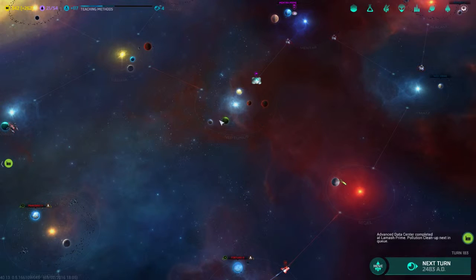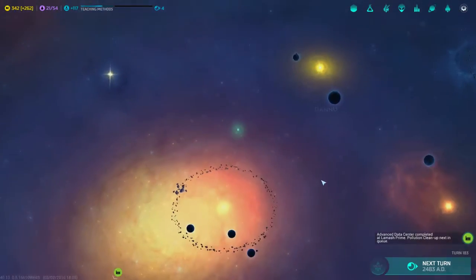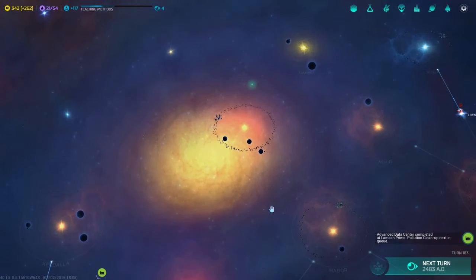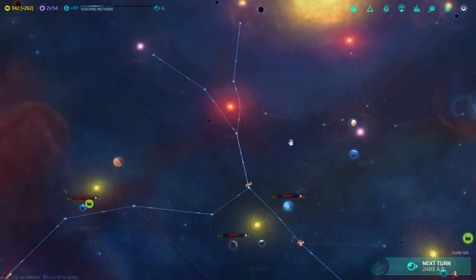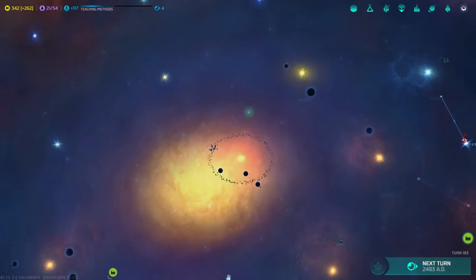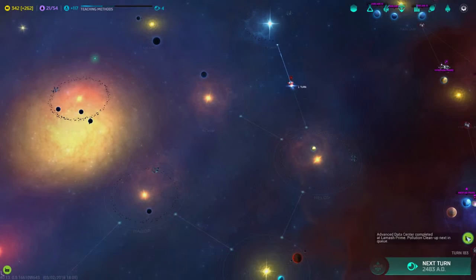Is it finally getting around to colonizing a world over here? Maybe. Anomaly detected near Sabic. Oh, cool. So there's an anomaly out here. I don't know how we're going to get to it. And these scouts are still traveling. Oh my god, that actually is a transit route that takes more than one turn to complete. Wow, I haven't had one of those in a while.